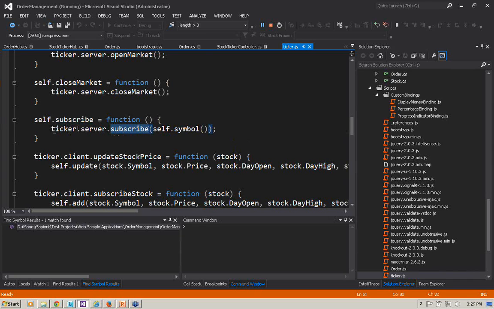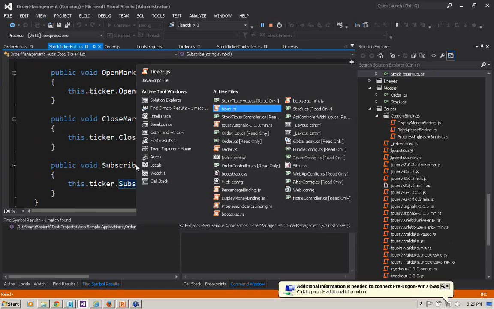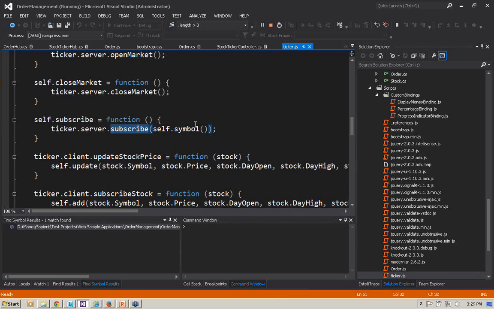This call will call the subscribe method on the server side hub. The stock ticker hub subscribe method will get called when we call ticker.server.subscribe. This is a typical use case, typical code for client to server communication using SignalR, a pub sub model.